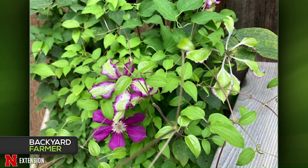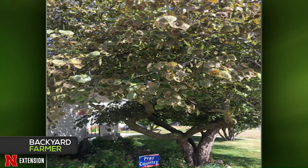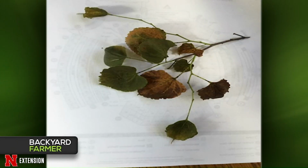All right, your next one is a new redbud here in Grand Island. It has leaf spots. What is this and does it need to be treated? This actually looks like drought stress to me with the way those spots are going. We've been under a lot of extreme drought, even in the Grand Island area. Grand Island's been lucky to get some rains lately, but it's just drought associated with the way that leaf is turning brown. Make sure you water that tree really well this fall as we're going into the winter months, and you need to water it more than what your lawn sprinkler gives it, because that isn't enough water for your redbud. Put the hose on a trickle within the drip canopy of that tree, not at the base, and let it run really slow to get a nice deep saturation of that tree.